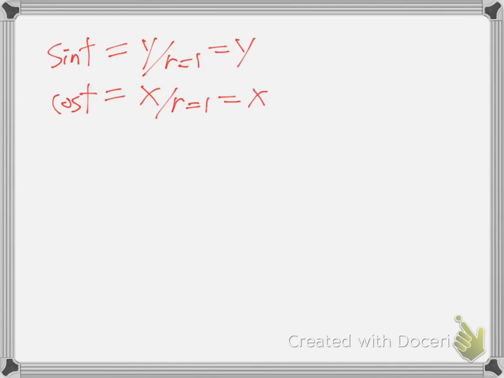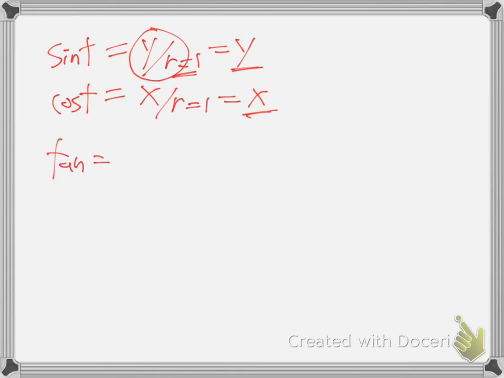When you're on the unit circle, which we're going to be like 95% of the time. Right near the end of this section, they'll put us on a bigger circle where the radius isn't 1, and then we'll have to remember, okay, really sine is not y, it's y over r, and we'll have to stick in the r. But 95% of the time we're on the unit circle, radius 1. That's why we do that, because that just makes it easy. Radius 1, and so sine is just the y coordinate, cosine is just the x coordinate.